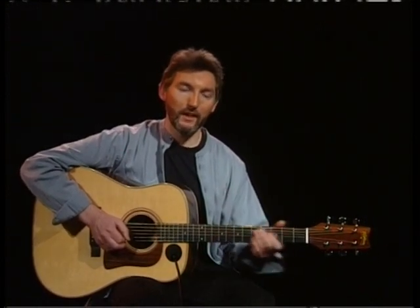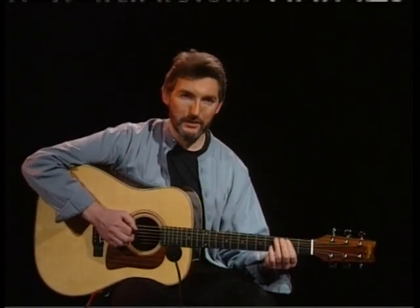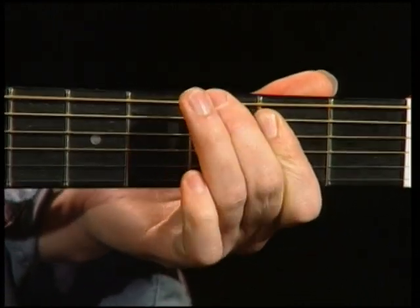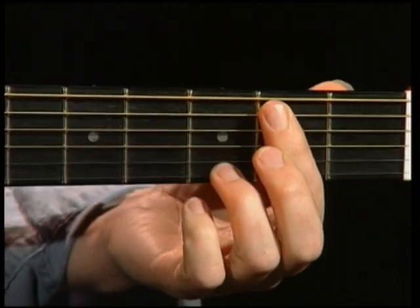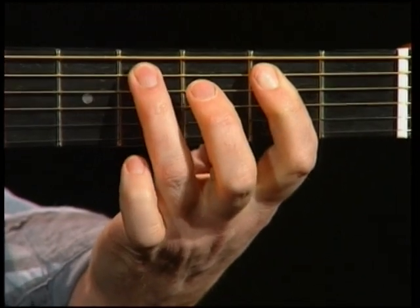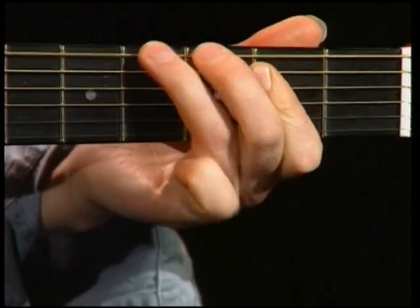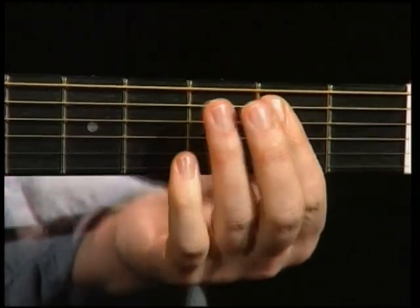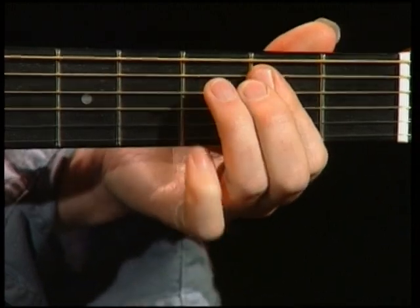Okay, let's work through the tune a couple of bars at a time. Here's the E shuffle that we start with. Notice that I'm keeping my first finger in position on the second fret of the fifth string, even when I'm putting my third finger on the fourth fret of the fifth string. I'll do it again. Notice too that I'm muting with my right hand. You'll also notice, I'm sure, that I'm lifting my fingers off ever so slightly, which kills the note.